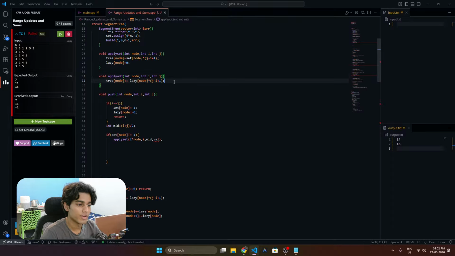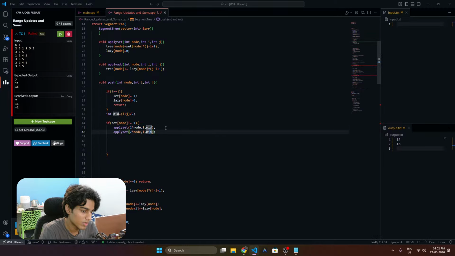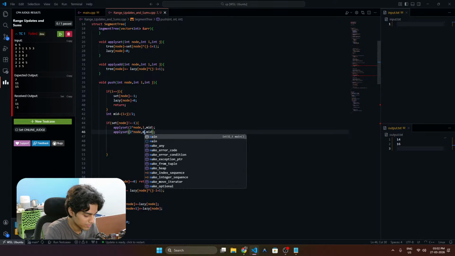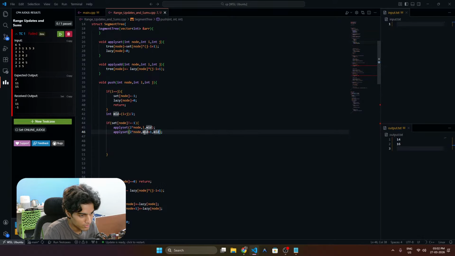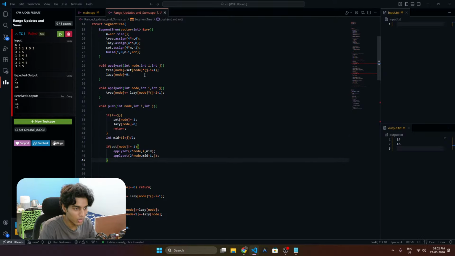All I'm doing through this function is adding the value to the tree. That's it. Also apply this to, and it automatically makes set value.